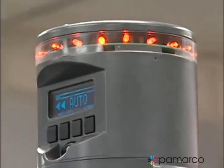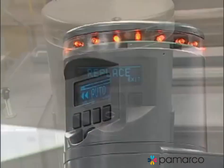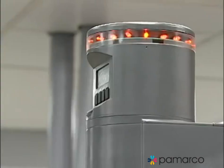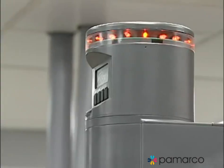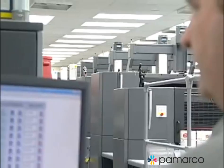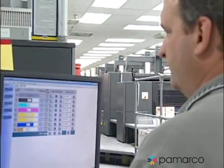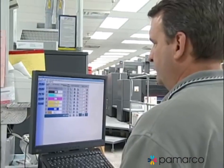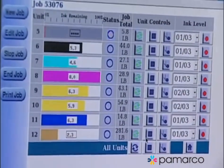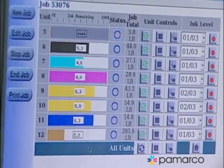Sentinel is a smart system that's also easy to operate. Control functions are clear and easy to understand. Bright LED warning lights visible from any angle, along with an audible signal, tell the operator when it's time to replace the ink canister. In addition, the optional control console puts monitoring and control functions at the operator's fingertips, and delivers real-time information on ink usage, including ink remaining in the canister.